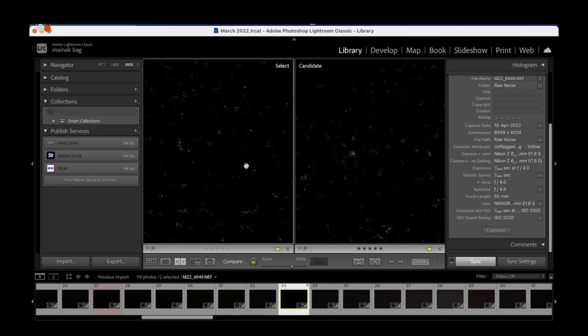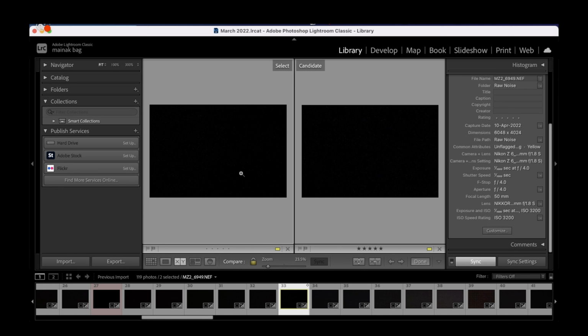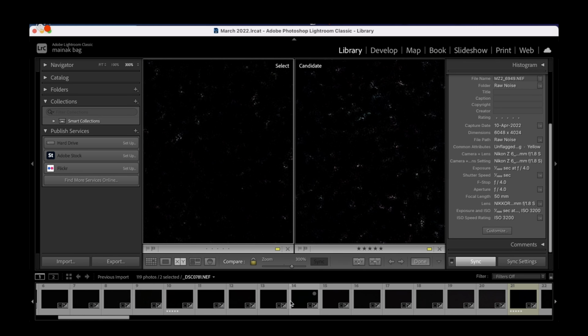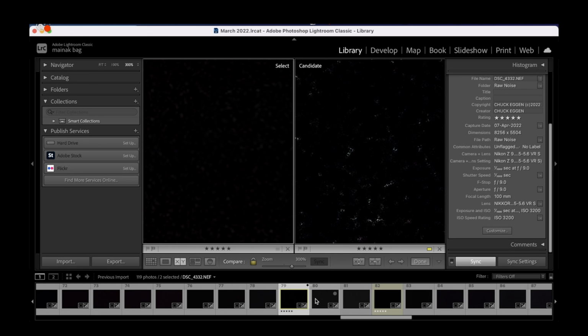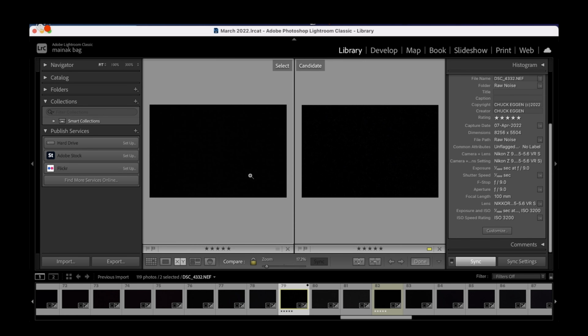Yeah, very similar. I don't see any difference. So both of them are doing fantastic here. What if I compare this with the Nikon Z9? Okay, and I go to Nikon Z9 3200. This is the Z9 and this is the Sony, right?